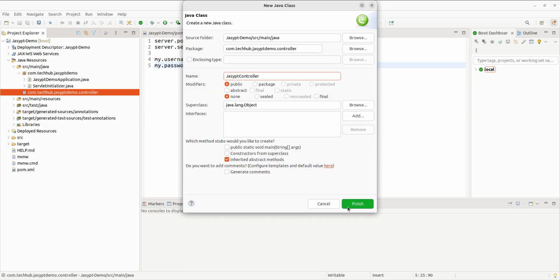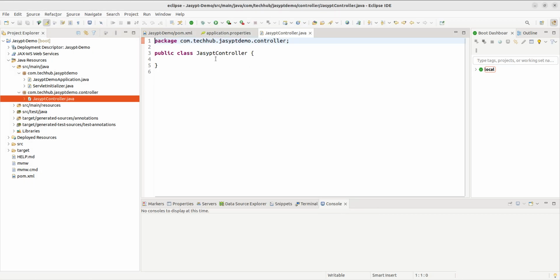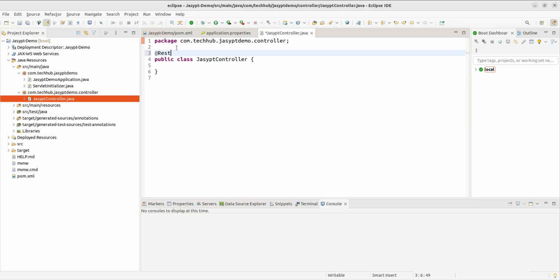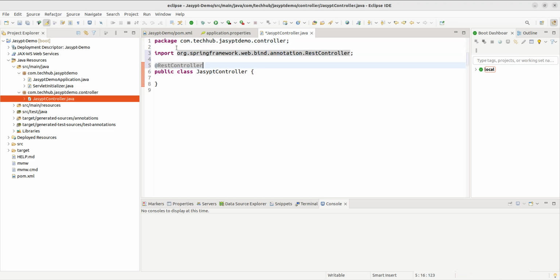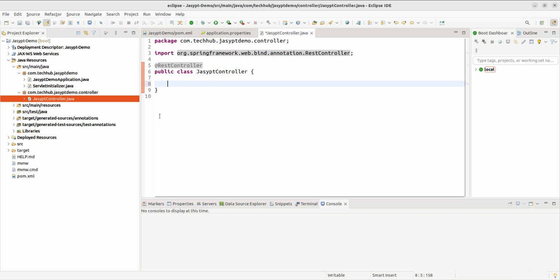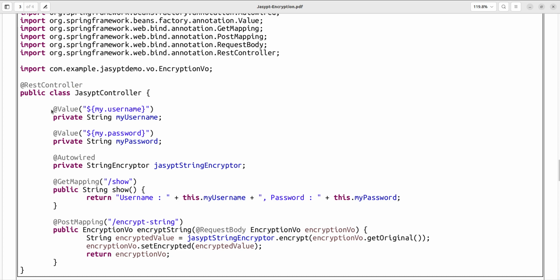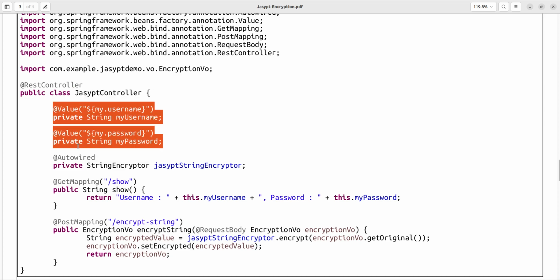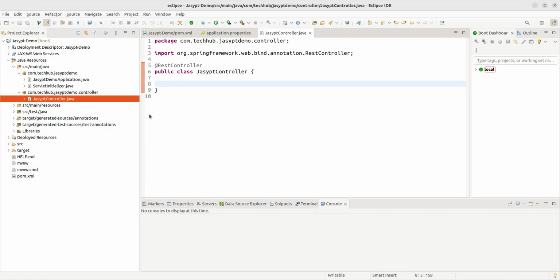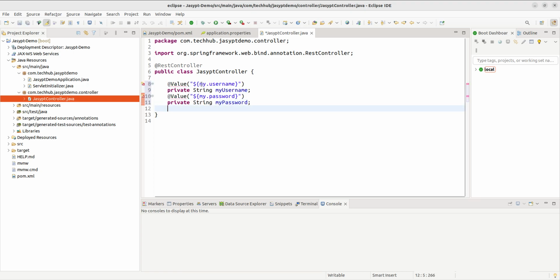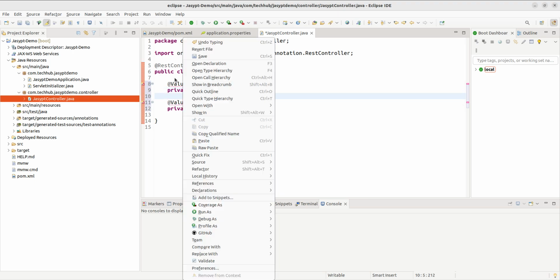Class, that's it. Okay, so this is your REST controller, and in this REST controller currently I'm just simply injecting the values first, so that you will see the need of this one.